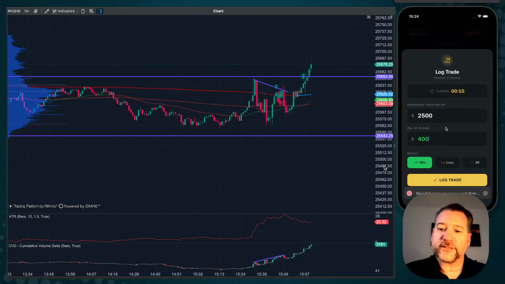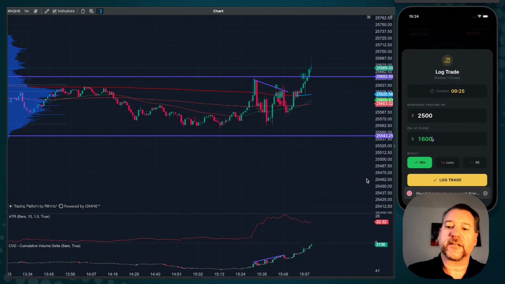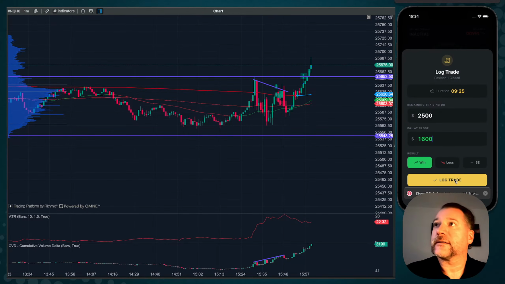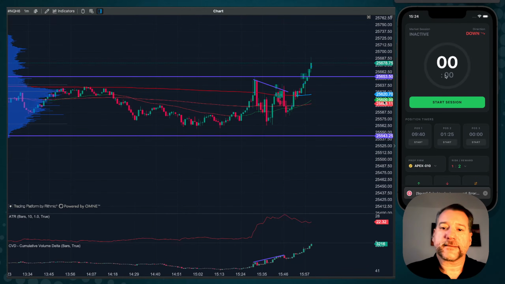So, what is the remaining drawdown for this? I'm going to close it too. The remaining drawdown is still the same, and it was 1,600. It was a winning trade. I locked this up, and let me see if it's being captured. Okay, this is being captured, very good. And that's it for today, okay?